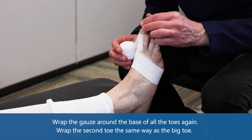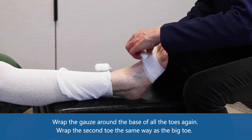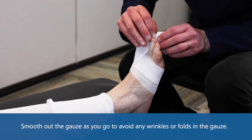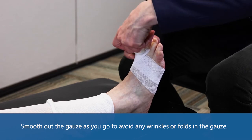Wrap the gauze around the base of all the toes again. Wrap the second toe the same way as the big toe. Smooth out the gauze as you go to avoid any wrinkles or folds in the gauze. You may find that you have more control of the gauze if you keep the gauze roll close to the foot.